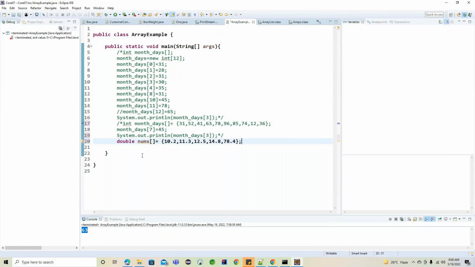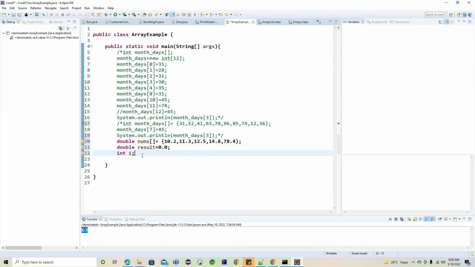Now I'm going to find the average value of this array. Whatever double values we provided, I want to find the average. So how can we find it? We have multiple values, and after this I'm going to use result, initially 0.0, and int i. So these are the three variables.